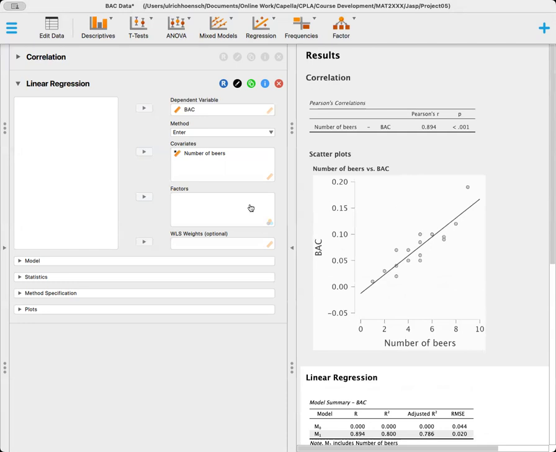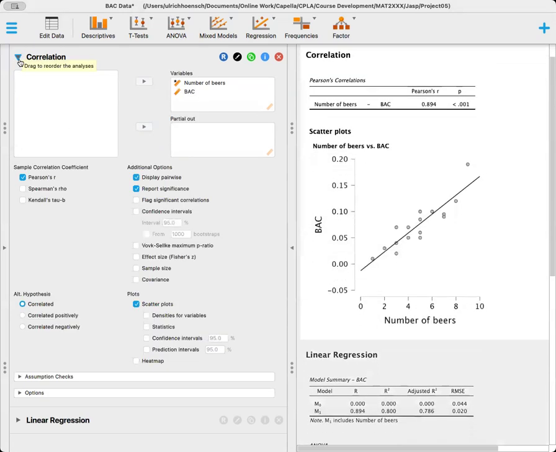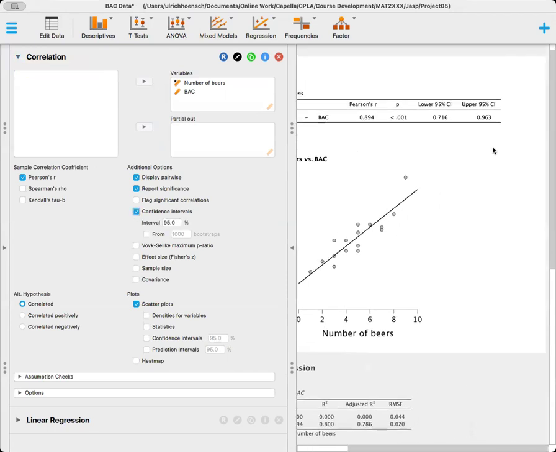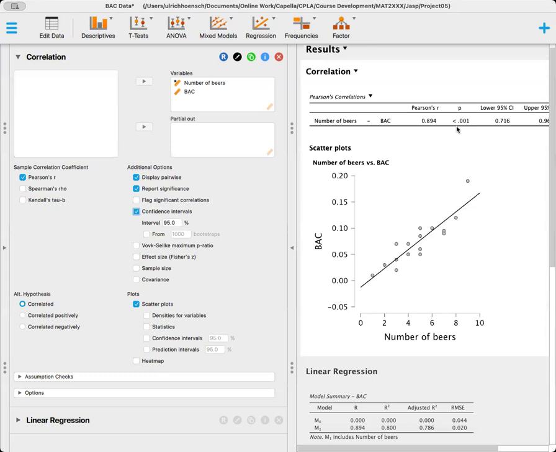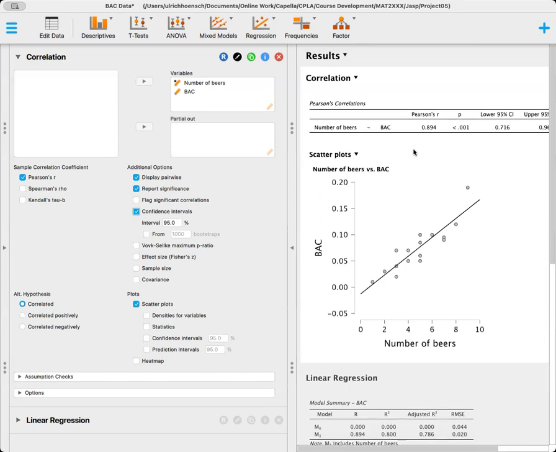And one thing I forgot here, I apologize, is that up here you can also get the 95% confidence interval for the correlation coefficient. So the actual correlation coefficient given the data is 0.894. But if you want a likely range for that correlation coefficient, it is given by these two numbers, which is the confidence interval for the correlation coefficient. So that is what we need to do for this analysis.